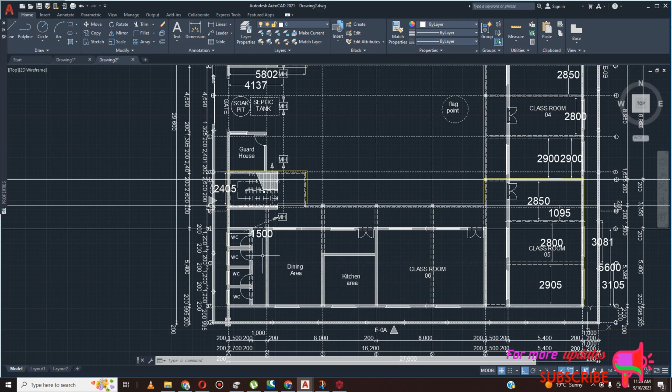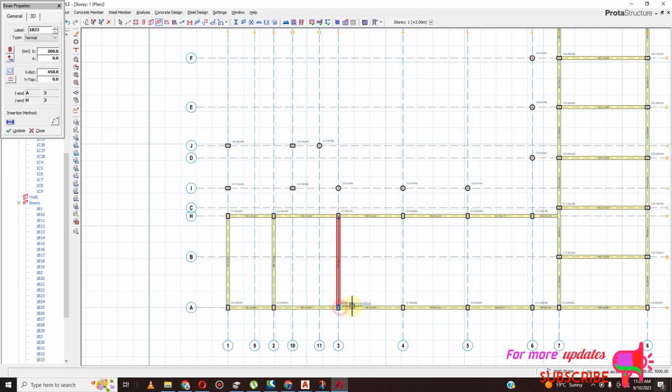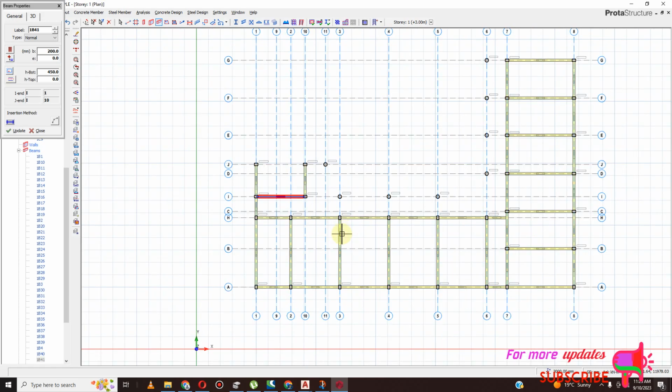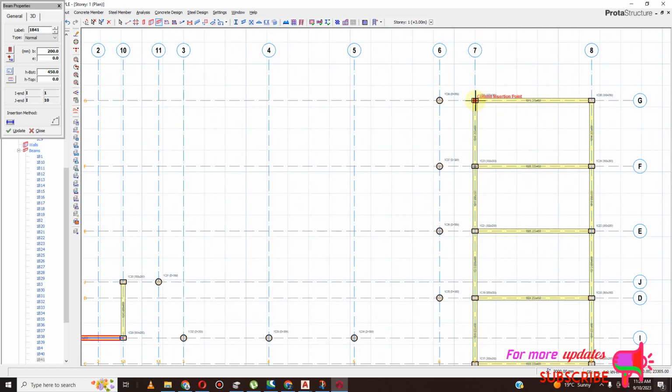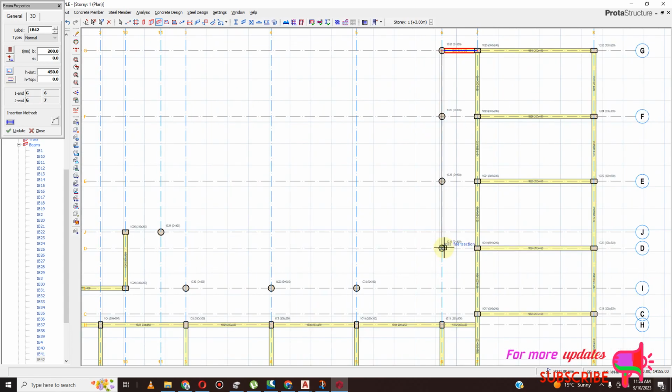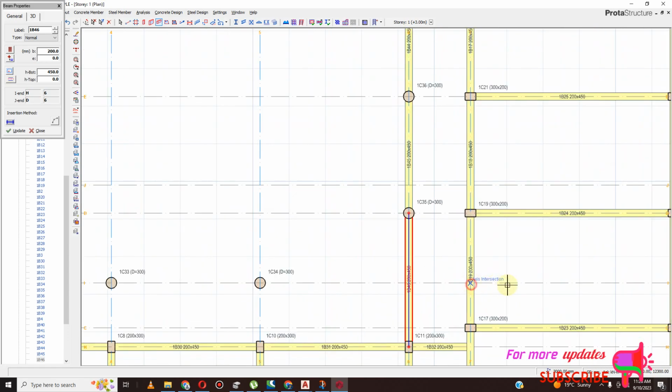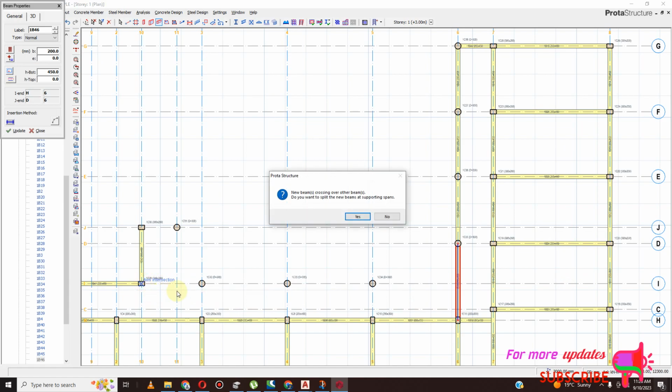Okay, so there's a beam here, there, and there. Then up to that point.